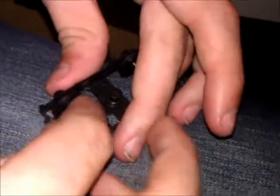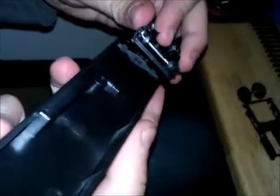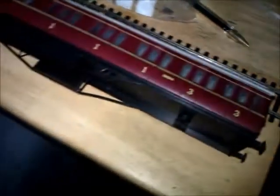This can get really annoying. It's dead fiddly. You need a good amount of light and precision. And that is ready to go on. Not the best wheels, but this was only a £10 kit.